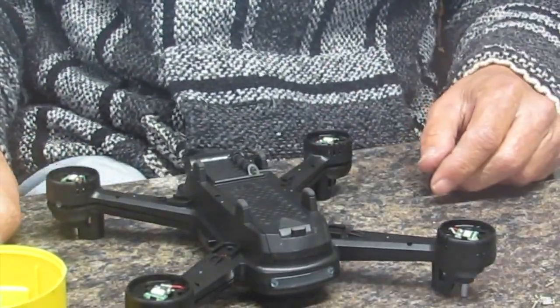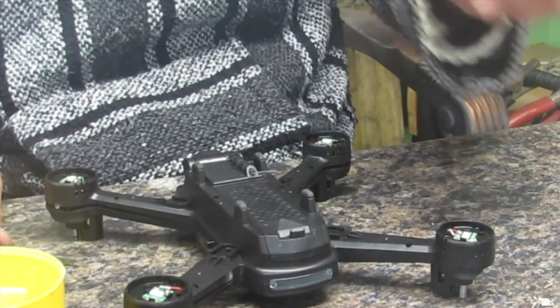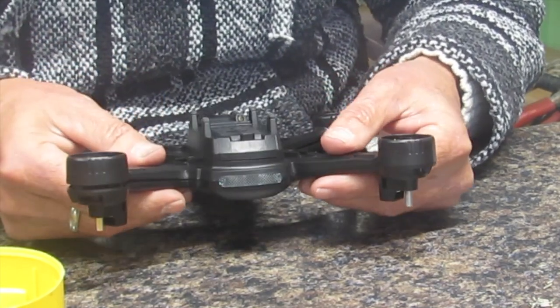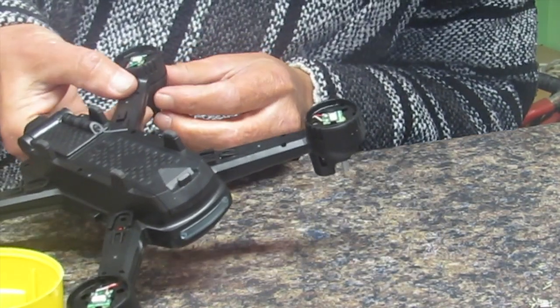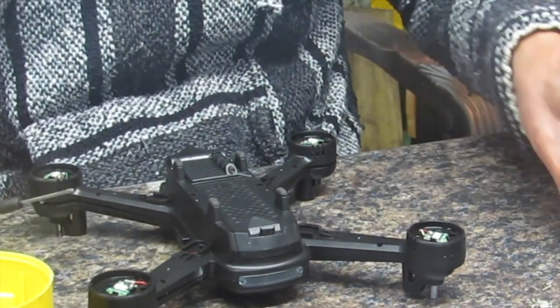Gear should hold even, you know, without the glue. So it's not 100% necessary. My concern is, well, I have a lot of concerns. Let me tell you something.